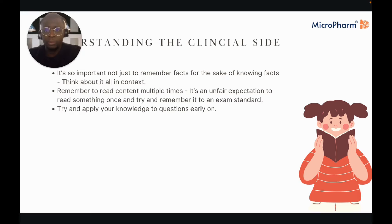You're not just remembering facts for the sake of remembering facts. The aim of learning all this clinical content is so that when you qualify, you would be able to make recommendations, clinically validate prescriptions, check whether things are being used in accordance with NICE guidance or local guidelines, and make safe recommendations to patients.